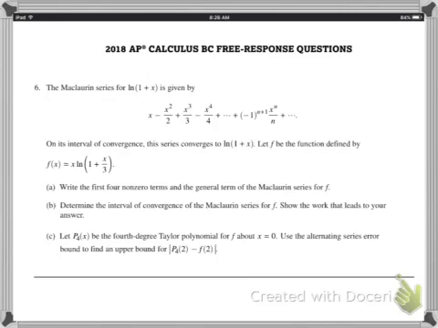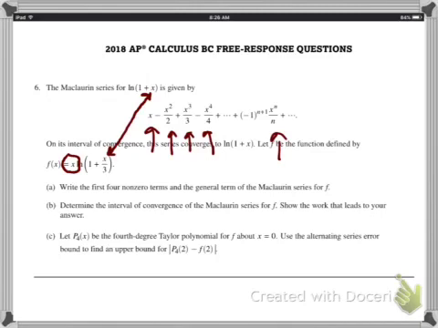So if you notice, in place of x in the original expression, we have now x over 3. So what we're going to do is replace all the x's in the series here with x over 3 in the first 4 non-zero terms and the general term. And then after that, we also have this extra factor of x that's being multiplied by the natural log function. So then we're going to distribute that x to each term in the series. We're going to multiply through by that x.